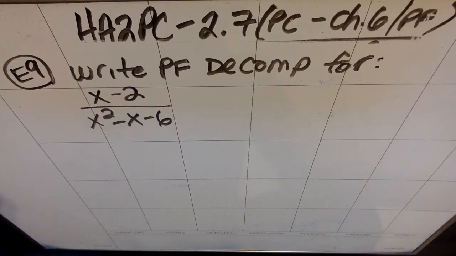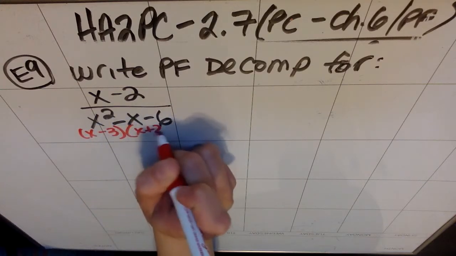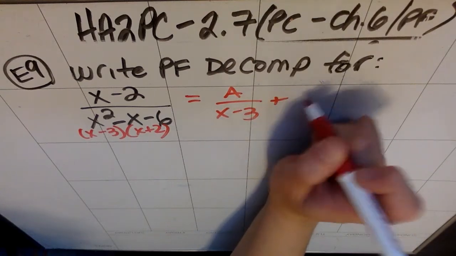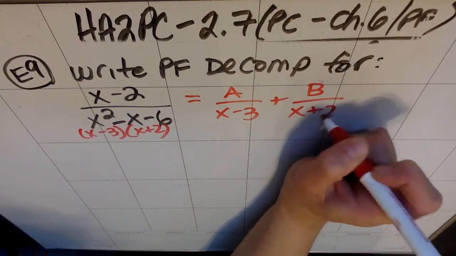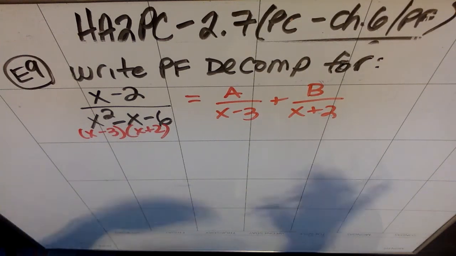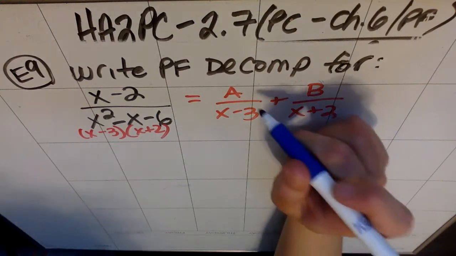But what's tricky is that when we get to the final answer, I want to address something that comes up sometimes when we run into fractions. So the first thing I'm going to do, as always, is fully factor this side, and I'm going to factor it into an x minus 3 and an x plus 2, right? So my setup is going to be an A over an x minus 3 plus a B over an x plus 2, right? Because I have two linear factors that are completely distinct, all I really have to do is multiply each fraction by the other fraction's denominator, essentially.